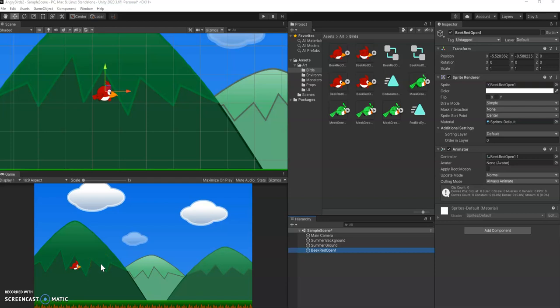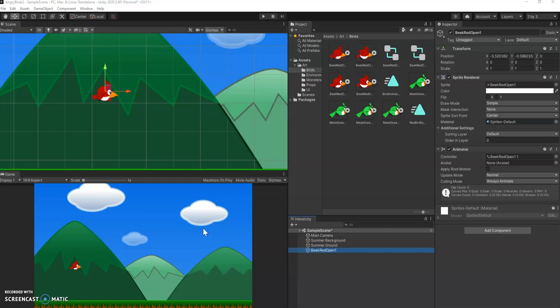Welcome back. In this video, we'll look at getting some scripting on the bird and also talk about the physics. So actually, let's deal with the physics first, because at the moment, of course, we hit play. I mean, the bird is flapping its wings, but it's not falling to the ground or moving or whatever the case is. So, you should already know what we should be adding here.